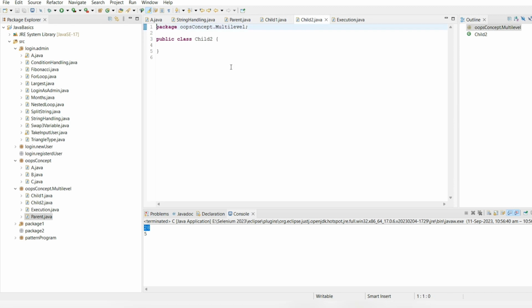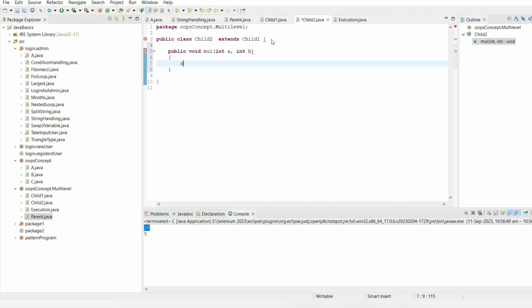The third class, that is the child 2 class, will extend the child 1 class. Now you can understand this multi-level because the first is the parent, then child 1 and then child 2. So there are different levels in this inheritance. Here I will create one method named public void multiplication, and I am again taking two numbers int a and int b, doing the multiplication of these two numbers, a multiplied by b, and printing that value.